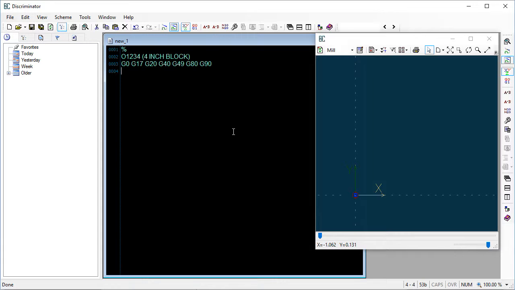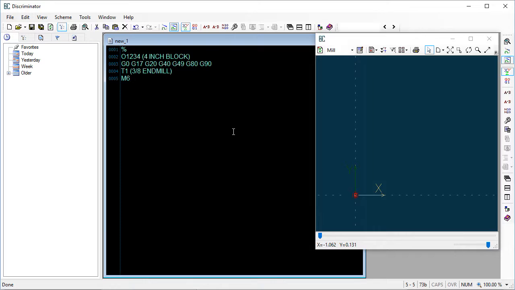The next thing we do after that is call up a tool. T1 is the tool we're going to use, and it's a 3/8 end mill. In this case, it'd be nice if I could spell. And then right after our T1, we have to tell it to change the tool. That's an M6. Your M codes, I like to call them make codes, because they make the machine do things like change the tool, turn on the coolant, turn the spindle on, turn the coolant off, stop the spindle.